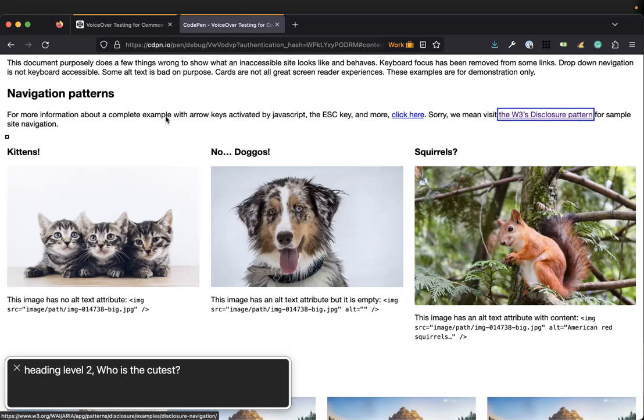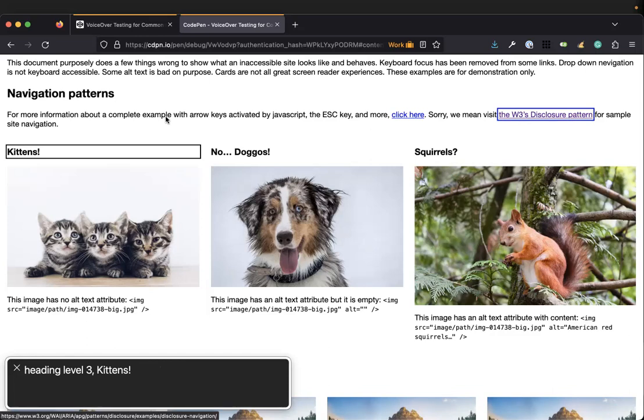screen reader. So there's a little bit of code on here that hides it visually, but lets it be read as content to a screen reader. So now they understand they're going from what they've just read into a brand new section, a heading level 2. And inside that, the next thing will be heading level 3, kittens. A heading level 3. All right.